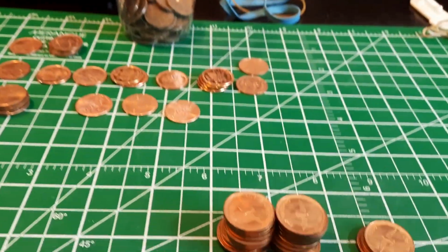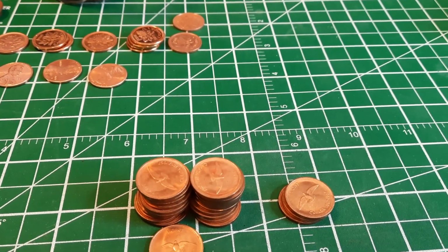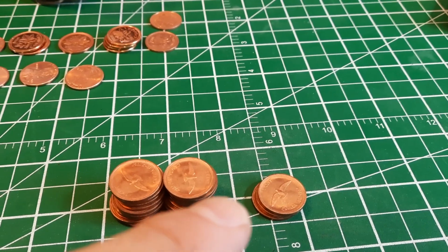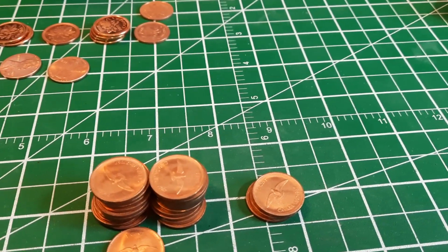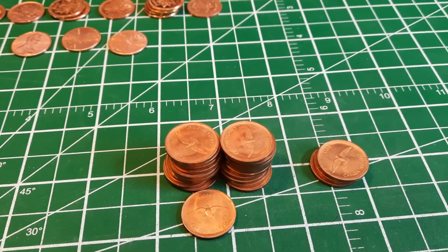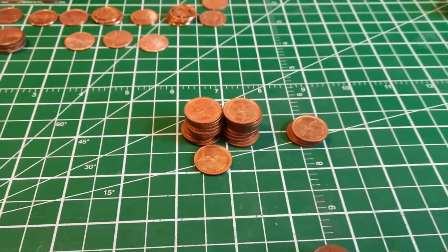So to get 25 of them, now 3 of them had only doubling on one side or the other. So we can see the stack right here where my finger is pointing. They just had doubling on one side, but all of the rest of them there, and they're in gorgeous shape, had significant doubling.